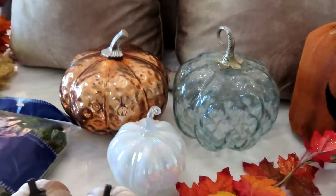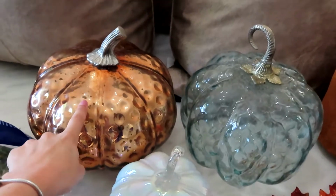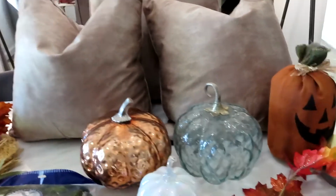This section is everything I got from Home Goods. I actually had these two pumpkins last year, and this is a new pumpkin I got this year. I was kind of disappointed with Home Goods this year because they didn't have much to choose from, but that's okay. We're gonna make it work.